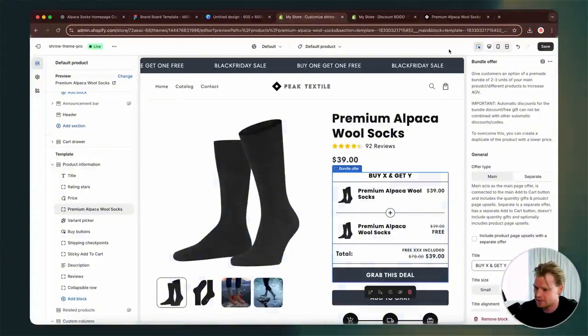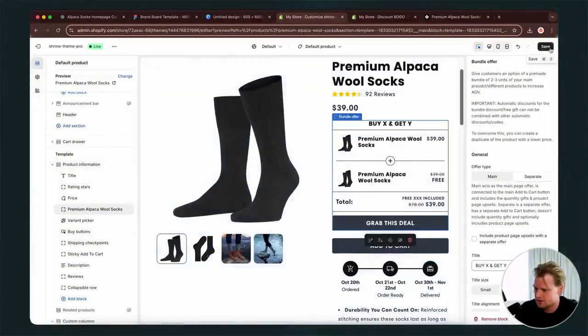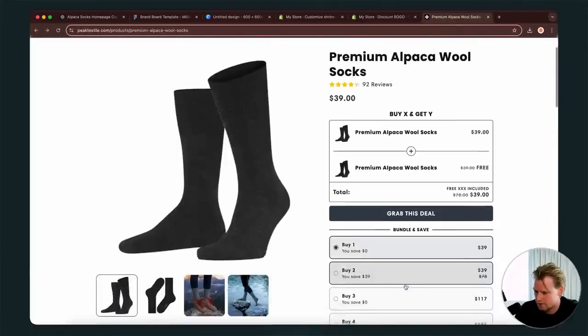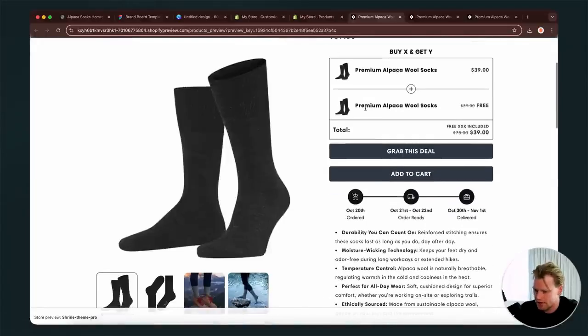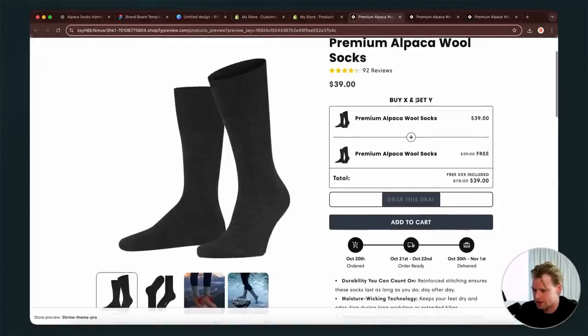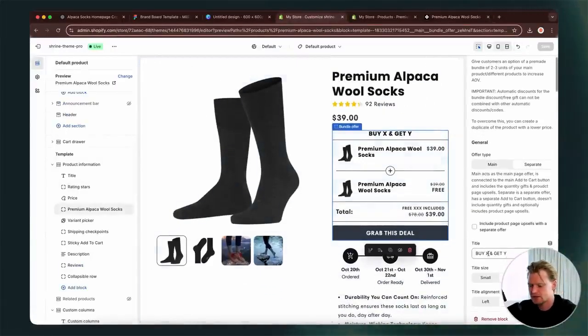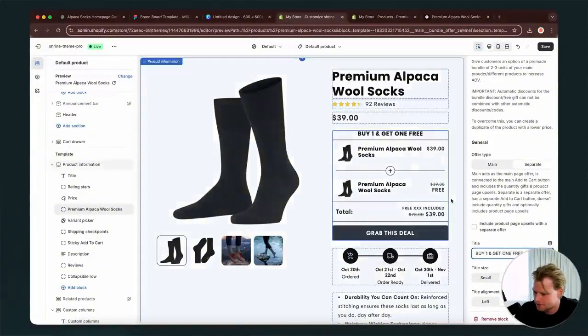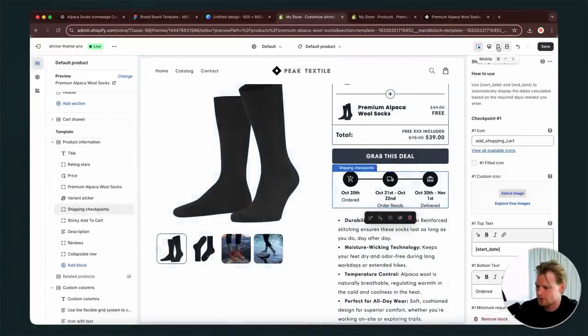But I'm actually preferring this option. So I'm just going to click save here, because that's going to get rid of this random bundle and save down here. I think that all looks pretty good. Clearly communicated. We obviously need to change this, buy one, get one free. So what we need to do is we need to change all of this stuff, because I'm actually going to use this. Buy one, get one free. Sweet. I'm going to stay on mobile.